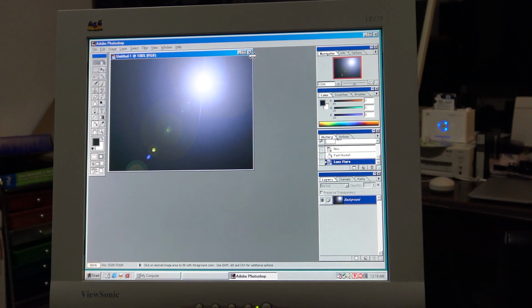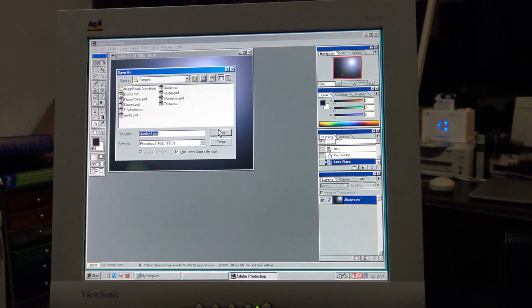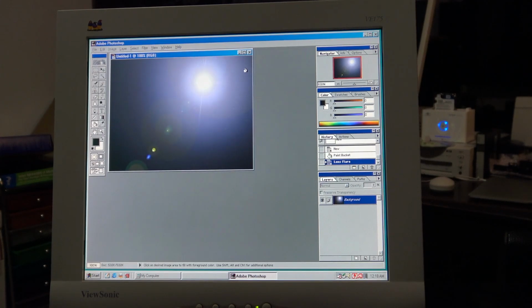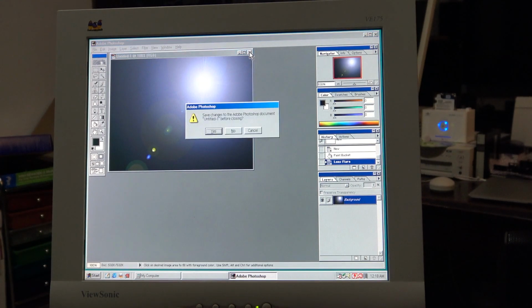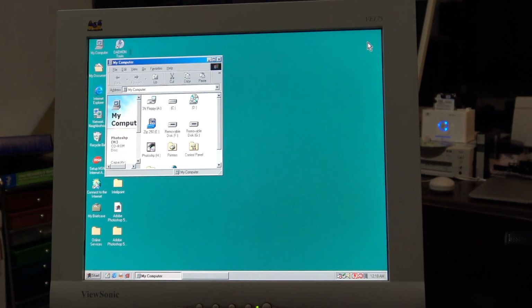Does it pretty quick. My old Macs used to do it in a few seconds, but that's okay. My new Macs can do it just fine. So yeah, so Photoshop works. Now we're not going to save it. So Photoshop done.